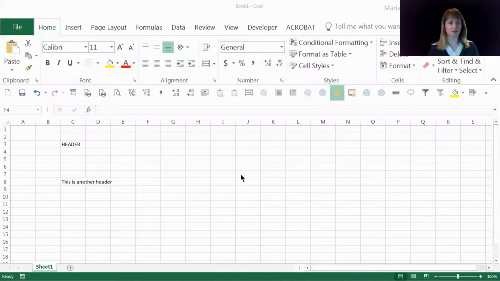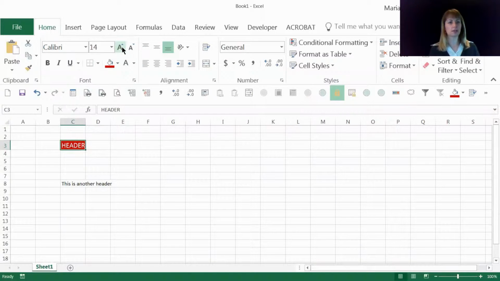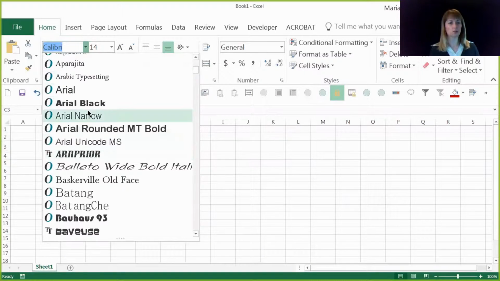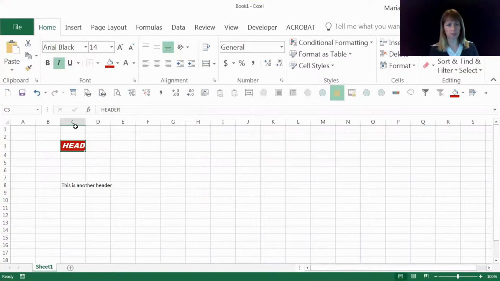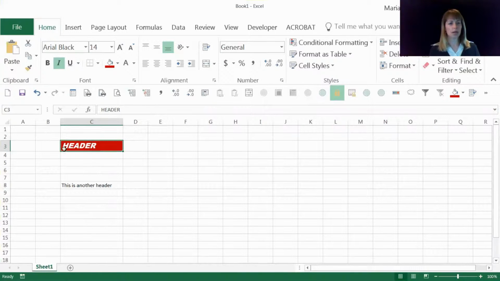All right, so here we are in Excel. And I've got some header text that I find I always end up formatting the same way. I'll end up basically formatting it red, I'll color it white for the text, I increase the size to 14, it's italic, and I always use Arial Black for my headers. So you can see here I've got my header in my nice format.